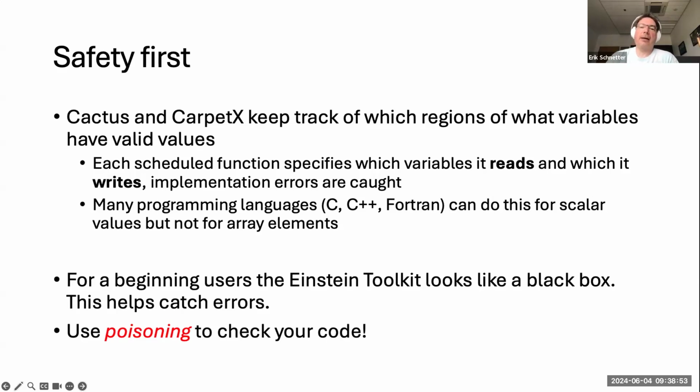And that mechanism helped us catch a really bad bug last week. I'm still embarrassed that I made that error, but I'm super proud that this infrastructure bit actually helped find this problem. And then Steve Brandt was actually the one pushing for this for a long time, put a lot of effort into that. So thank you again, Steve. And as I mentioned, const declarations and so on, they work for scalar values, but not for individual array elements. And I highly recommend using that.